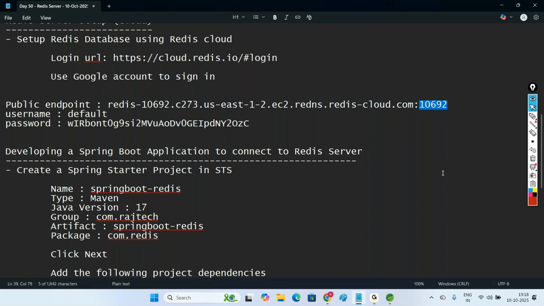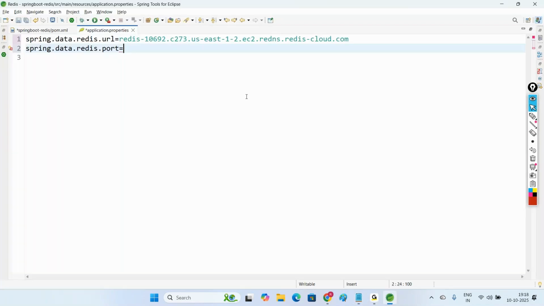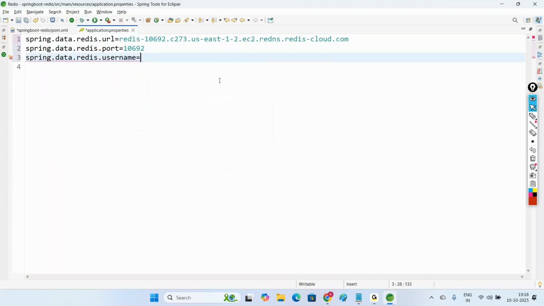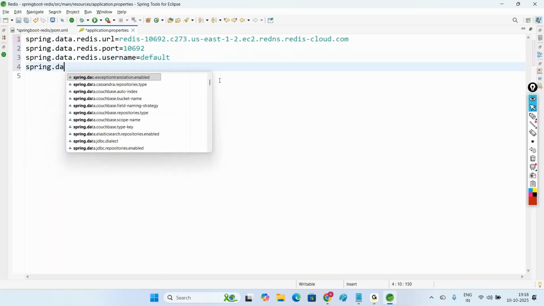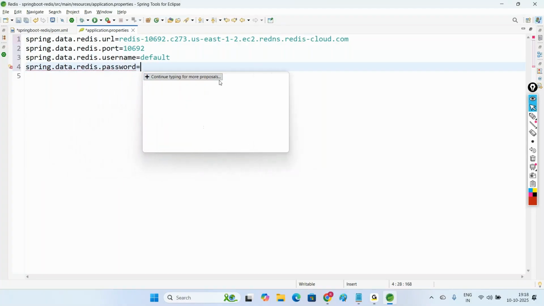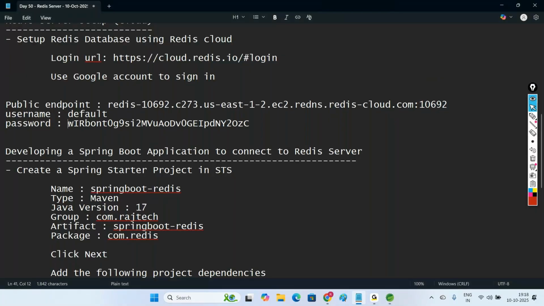Every time it will be different. Whatever port number it has given, that port number only we should take. Spring.data.redis.username. What is the username here? Default. Spring.data.redis.password. What is the password? Take it from the document, this one.